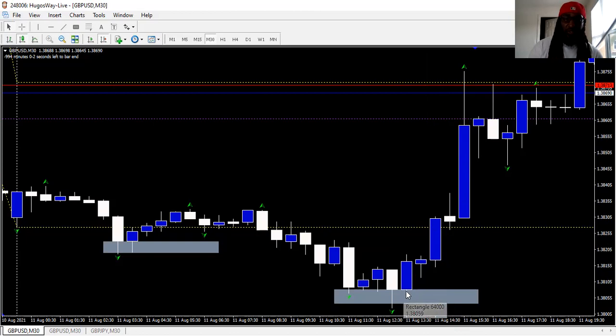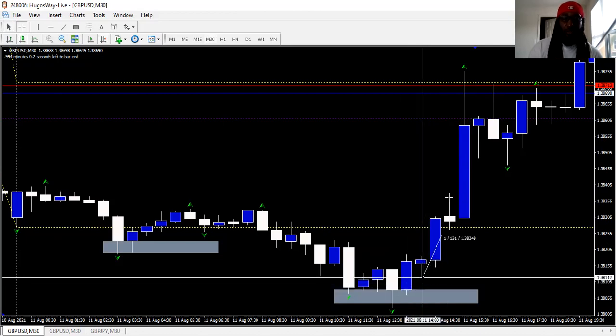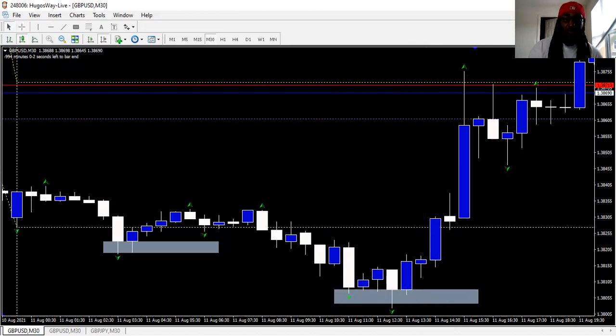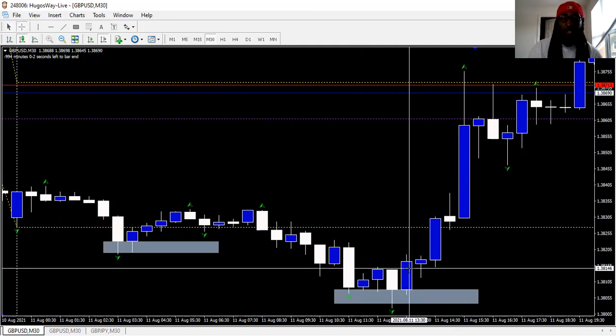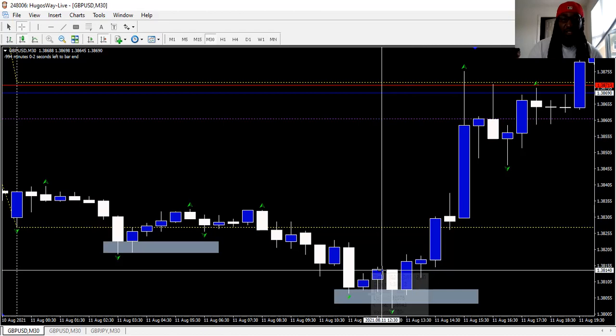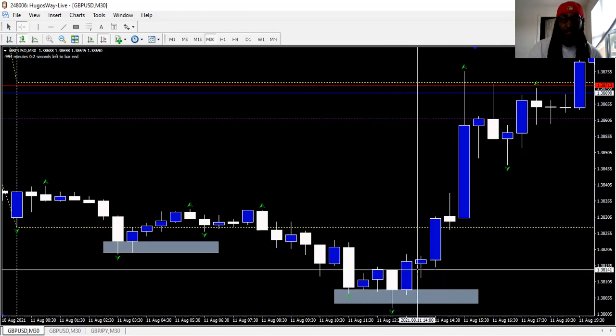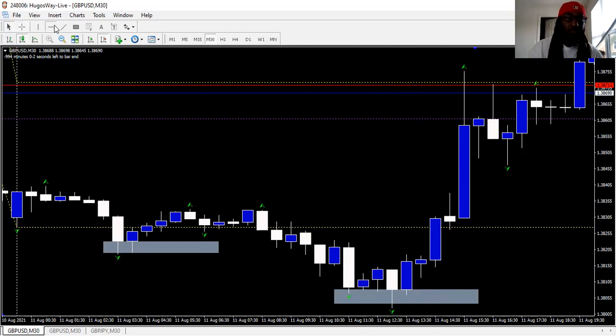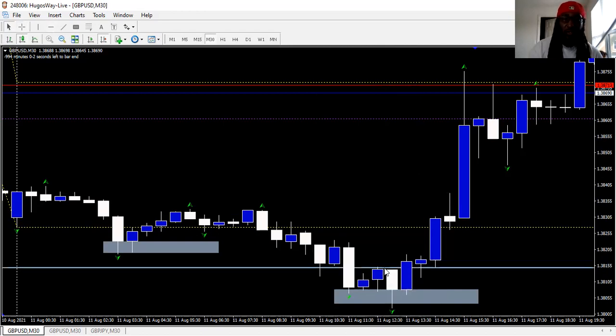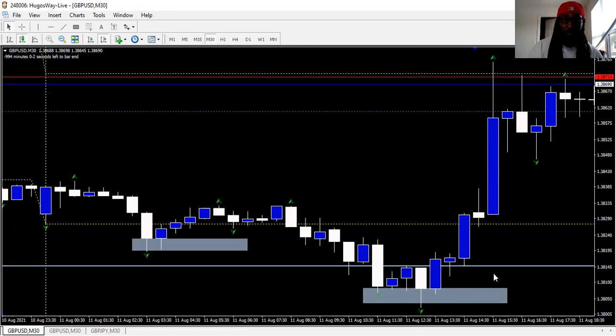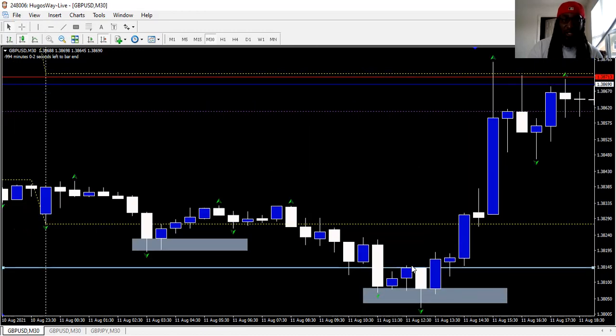And if you did not want to enter down here, because this is your confirmation candle, you could have taken this trade on this candle right here. You could have taken it, because if you wanted to, you wait and break the neckline of the W. Right here's your neckline, guys. This is the neckline of the W. So you want to get a break and a retest of that neckline. And on this candle, as you can clearly see, put this horizontal line there. That's your neckline of the W.